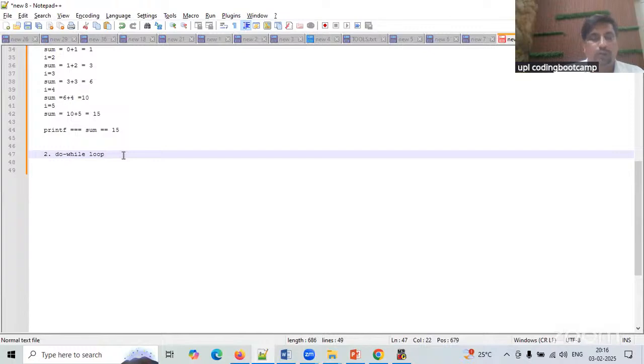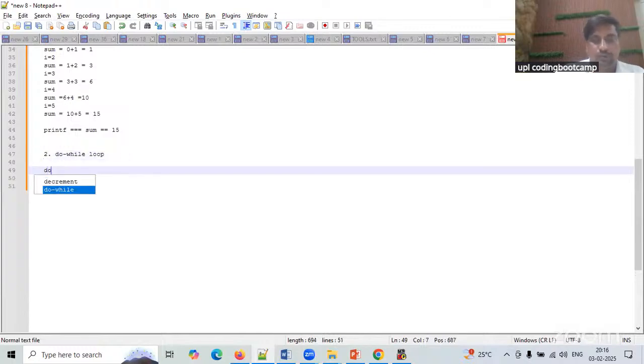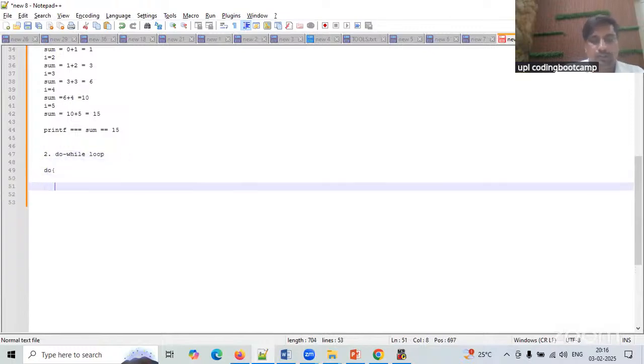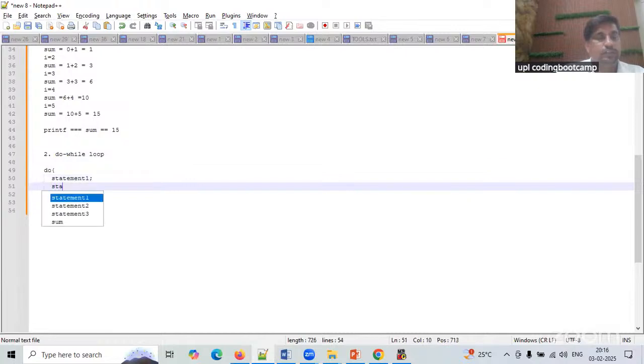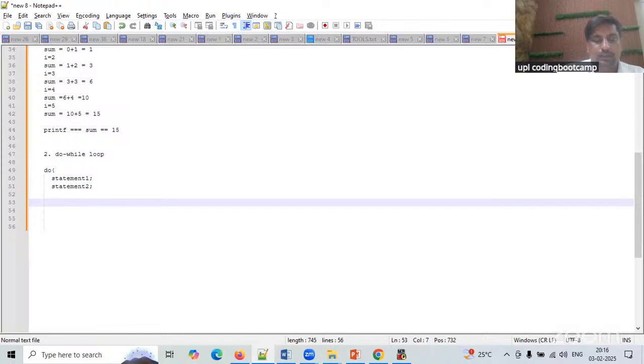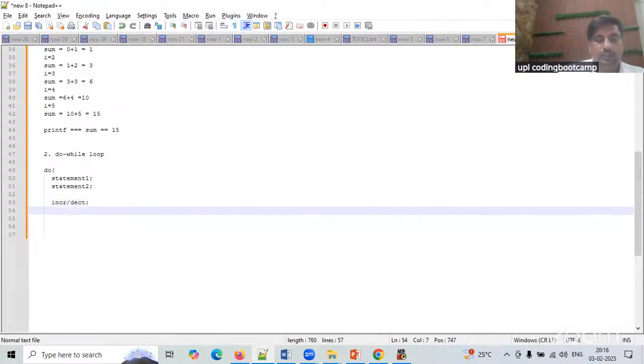In the do while loop, we have do, then statement 1, statement 2, and after that we may have the condition. There is an increment or decrement operator. Then before this, we check the condition, and then whether we want to execute the next step or not.